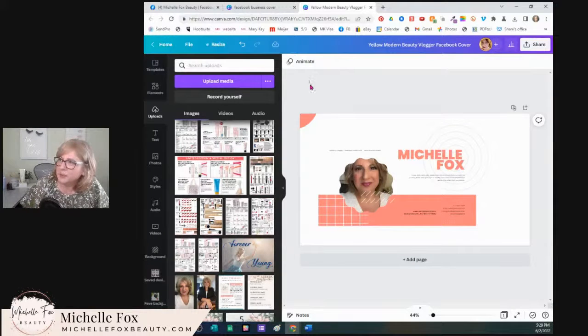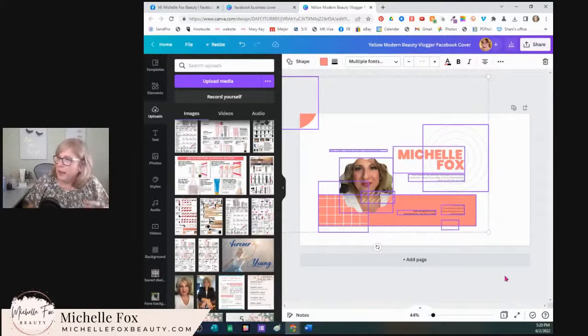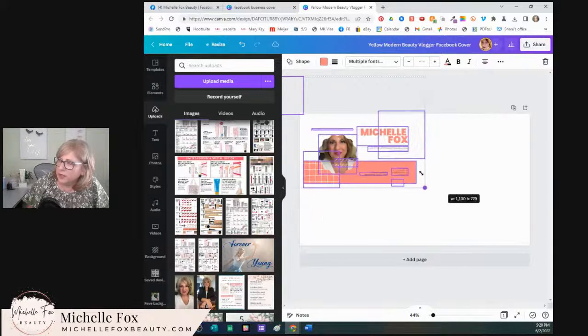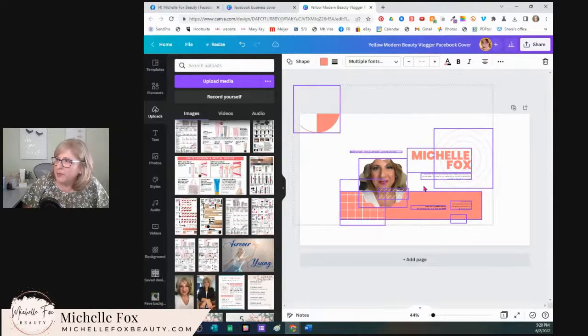I left clicked my mouse and then I selected everything. And then when you do that, it puts it all in a connected box. And when it's in a connected box, you find the corner of it and you can shrink it. So I'm thinking, okay, I want to be able to see everything. So I just shrunk it.